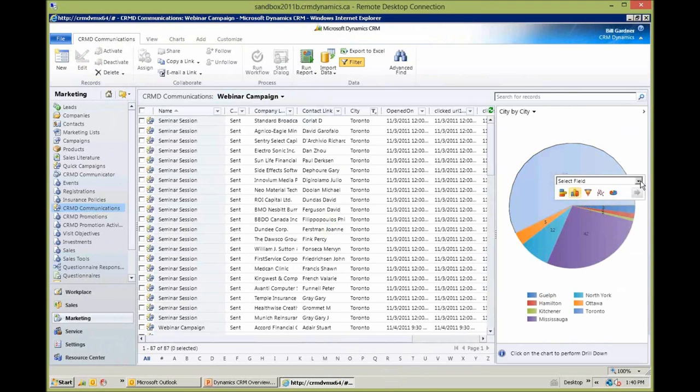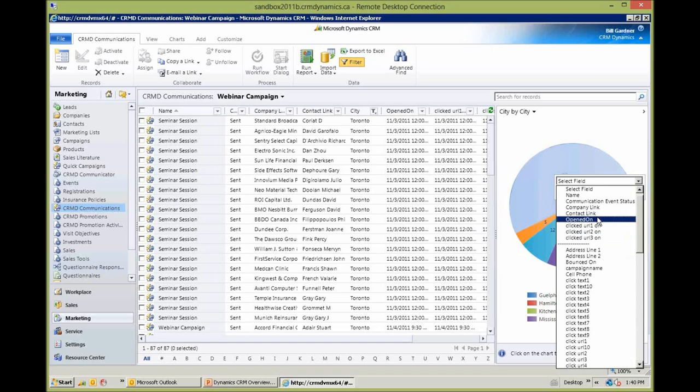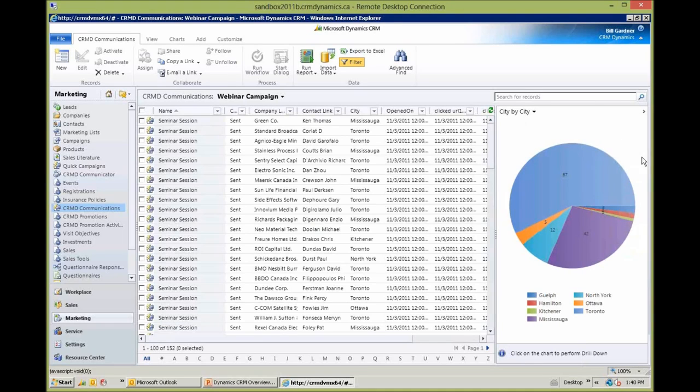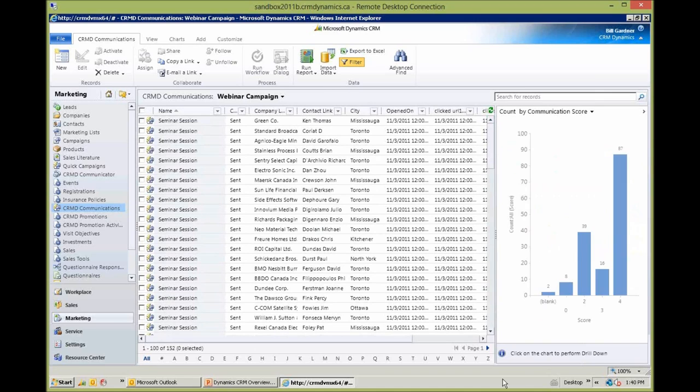And let's drill down. So I might want to look at it by communication score. So in here I can see that of the 152 in Toronto, 2 bounced back. So I'd want to follow up on those because it might be that those people left the company, and that might be a trigger point. So things have changed, so it may be an idea really for me to focus efforts on getting in there again. 8 of them were received but not opened. I've got 39 received and opened, 16 received, opened, and clicked on one link, and 87 received, opened, and clicked on 2 links.